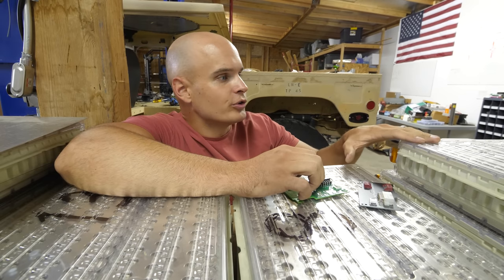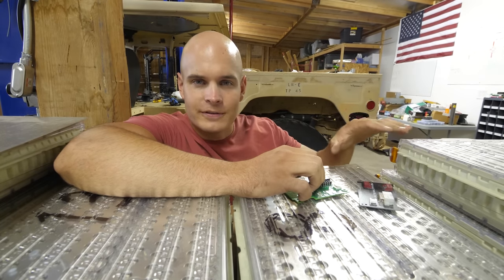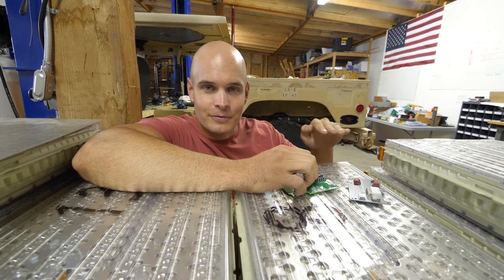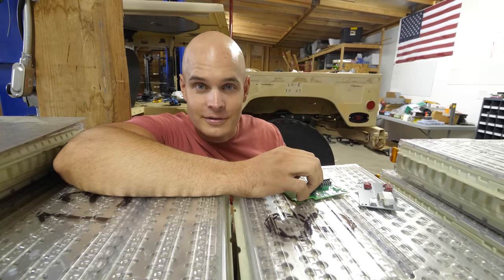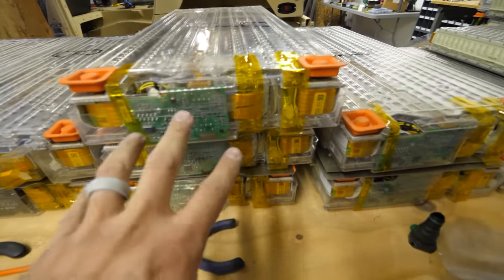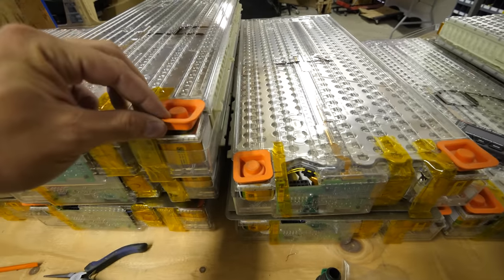Remember, these battery modules came out of a Tesla Model S, which also the Tesla Model X used the same batteries. The Tesla Model 3s and the Cybertruck will be different. And I'm sure someone at some point is going to figure out how to hack those, but right now, we're sticking with these. I've already replaced the boards on several of these modules. I'm going to do this one, show you how it works, and show what worked best for me.